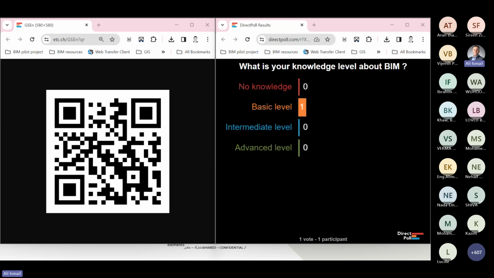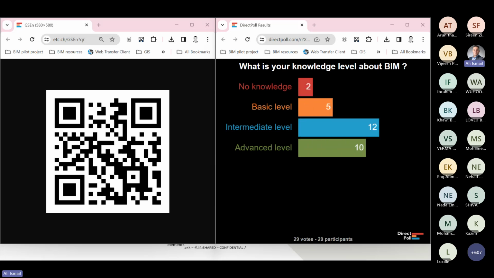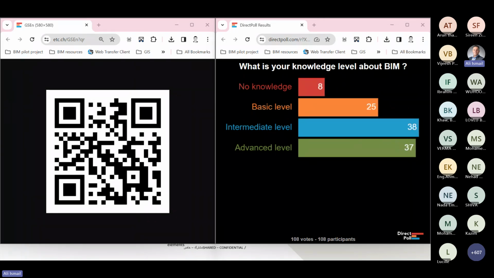So the next question is about your personal, not your company, your personal knowledge level about BIM. So here you have no knowledge, basic, intermediate, and advanced level. And here we mean your understanding of BIM as a process, BIM as a workflow, and as well as using BIM in practice. So how confident are you with your BIM skills?